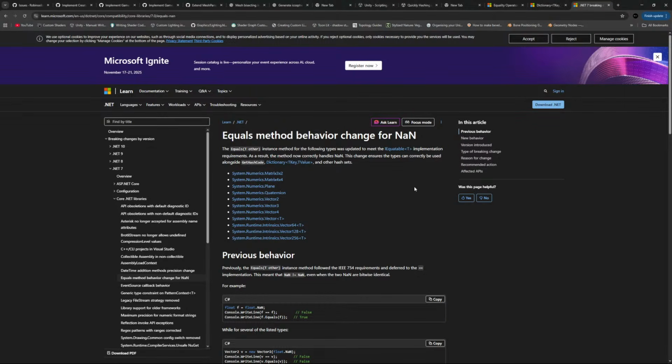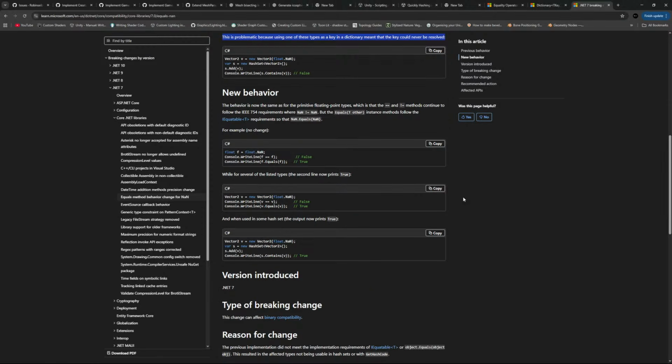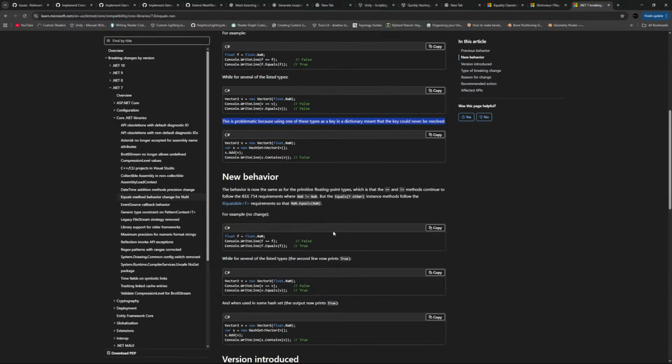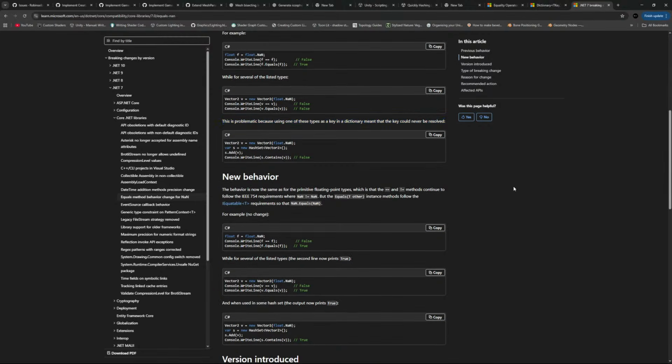What version is this? .NET 7, but because this sounds like exactly our problem, doesn't it?